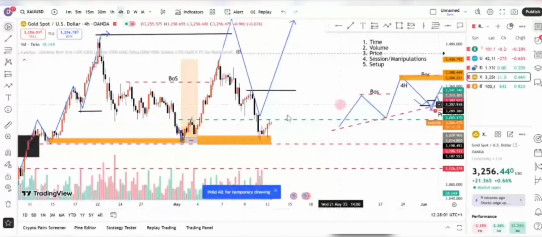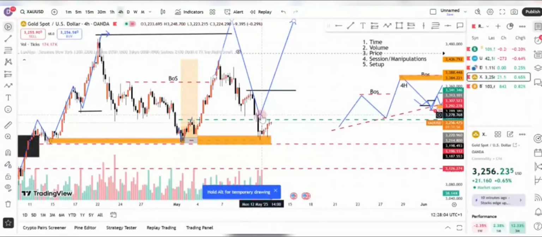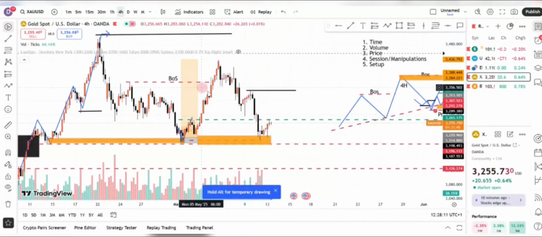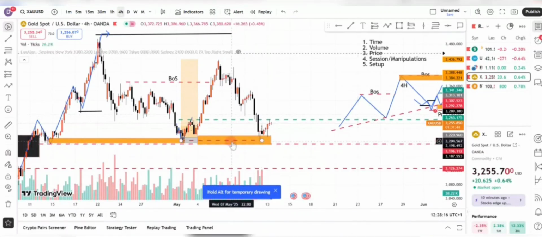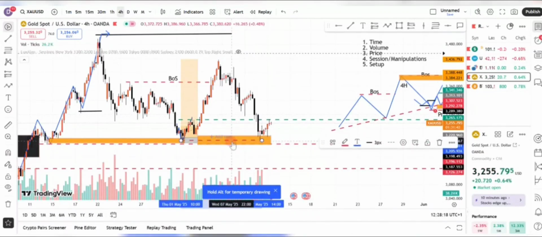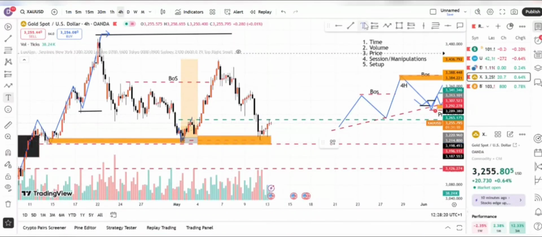So what is my possible speculation? My possible speculation is that price is gathering liquidity to create a trap. That's just all that's coming to my eyes and coming to my mind. Okay, so my anticipation is that price is gathering liquidity here. So that's why I now labeled here as smart money trap.